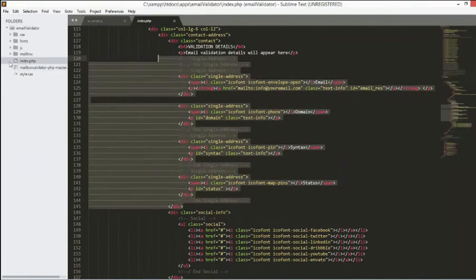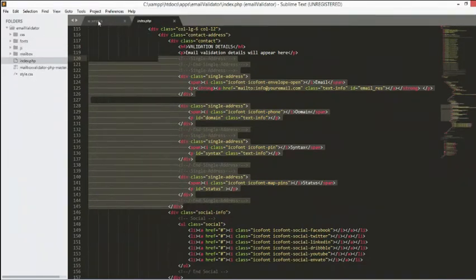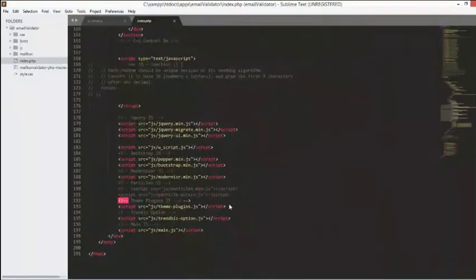So let's head straight to our JS file. We are actually going to use jQuery. Make sure that you have jQuery in your system or in your folder. Now this is where the jQuery is, and this is the script I'm using. So make sure that your script is below the jQuery file that you are using inside your system.